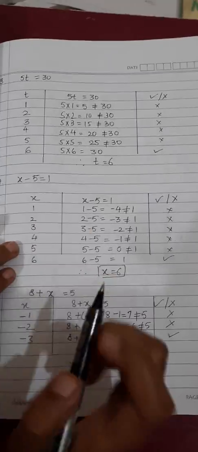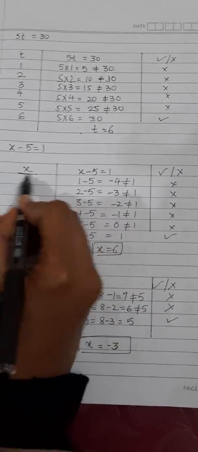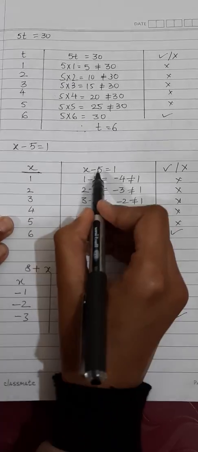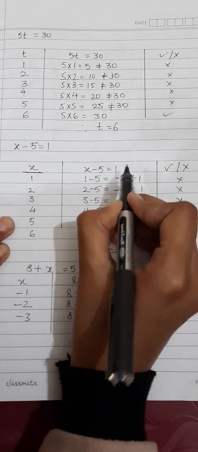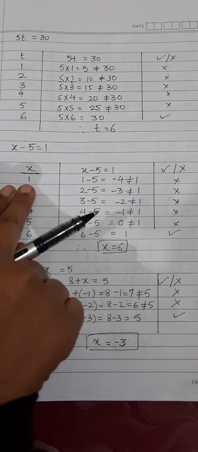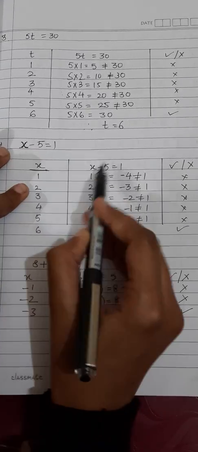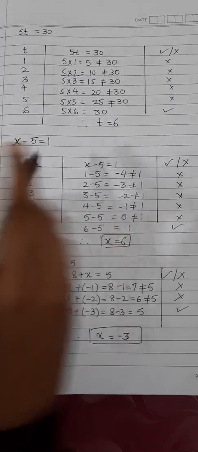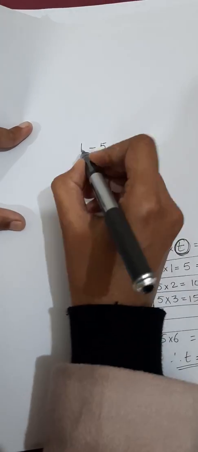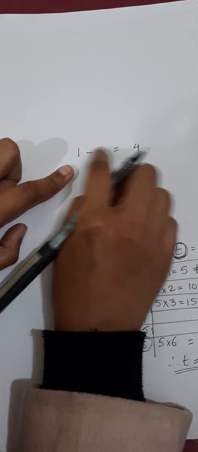In the fourth part, again you are going to make the columns. Whatever is the variable, you are going to place here, then you are going to write here the algebraic equation, and then tick or cross you are going to place here. Now if on this value you are going to place the value 1 at the place of x, 1 minus 5 equals to, okay, now I want to explain you one concept in this. 1 minus 5 will give you 4, because when you are going to subtract it, 5 minus 1 is 4.